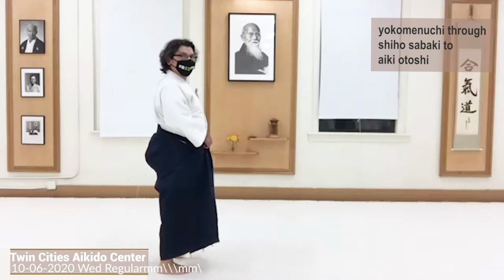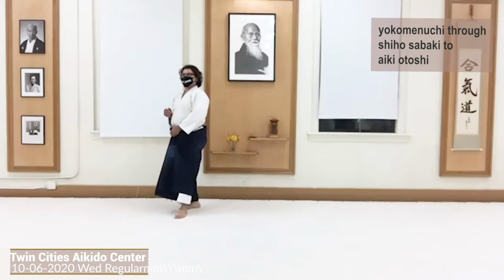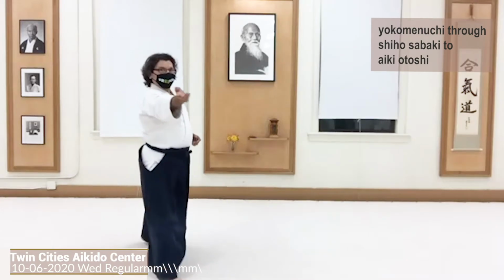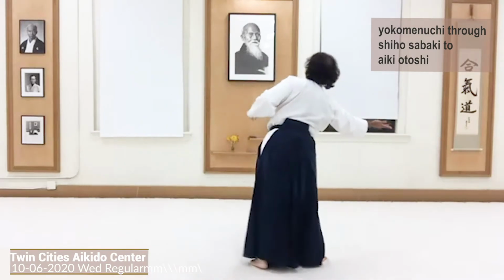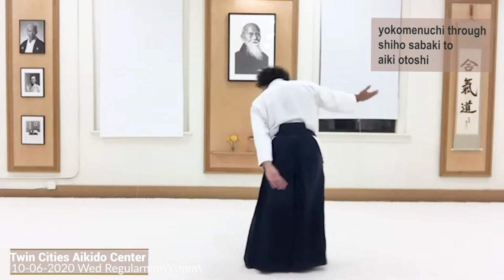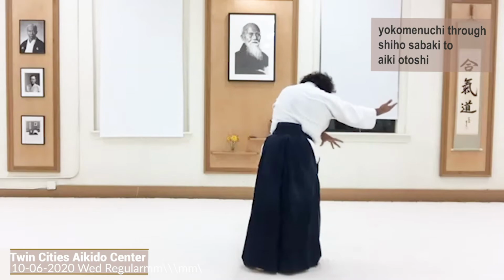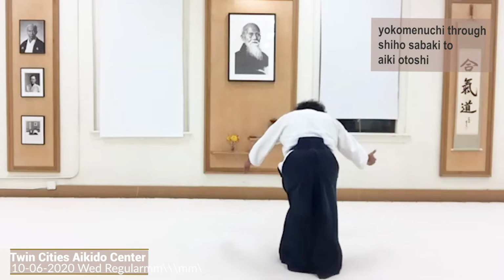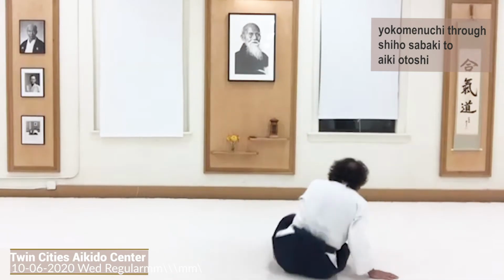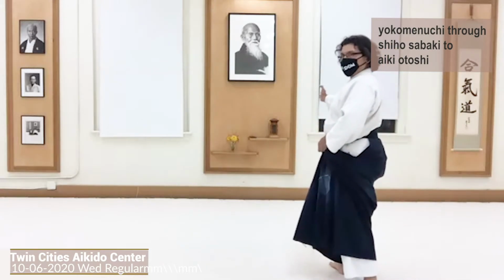Okay, partner is left nage. I'm also left nage, striking with my right hand. So here, I strike yokomen, front foot tension, and then across shiho sabaki. Now from here, my partner, nage, would step right behind me. Their head would kind of come under between kind of where my armpit is, come through. They bring my legs together, they bring my knees together, and then lift up and through. Okay, last one. Partner is right ukemi.